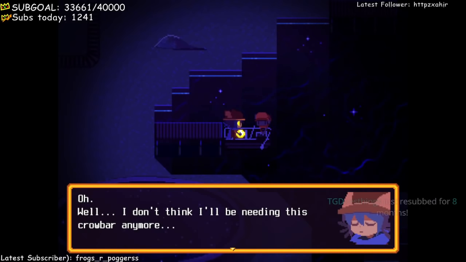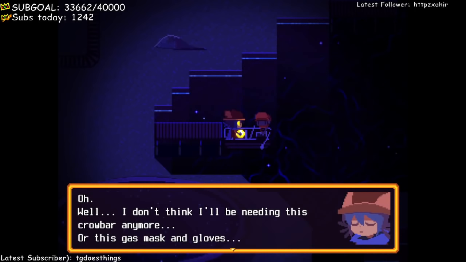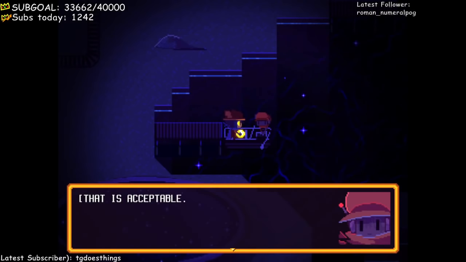That is like the most useful thing. Or this gas mask and gloves. Again, so you're keeping like the most useless things? Why are you leaving behind... Why'd you throw it in the ocean? Why would you do that? That was like the most useful thing.